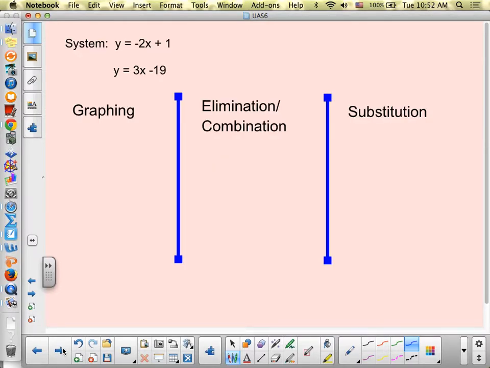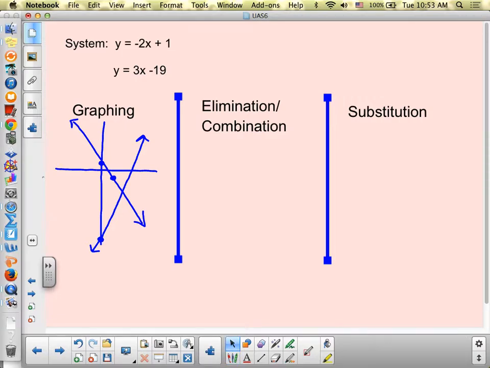So review from Algebra 1. When you solved systems last year, the system I have up right now would be wonderfully solved if we graphed. So if we graphed, we would set up our xy coordinate plane. We would use the slope-intercept form of these equations in order to get their graphs. And we would find, so this is the first one whose y-intercept is 1. The one whose y-intercept is -19 would look something like this, and its slope would be +3, so it would come up something like this. And our goal, graphically, would be to find the coordinates where that ordered pair comes together. My graph is rough and probably highly inaccurate.